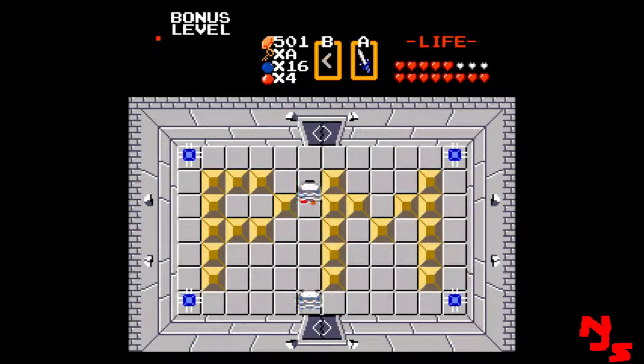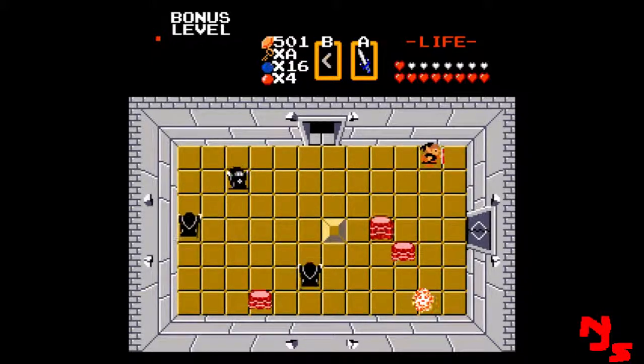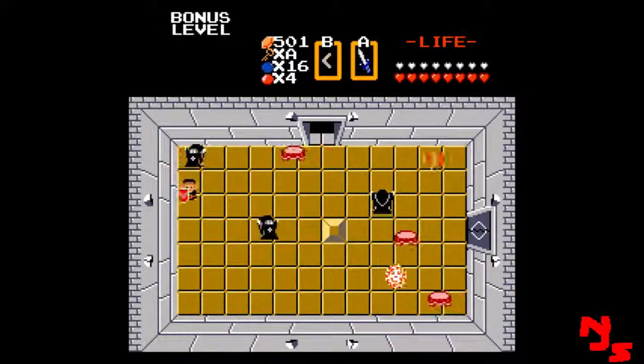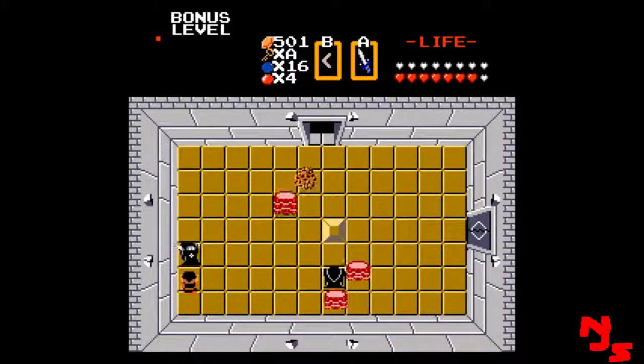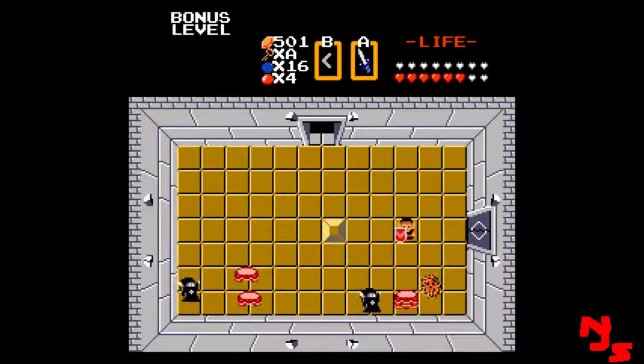Rope-like legs. And a play off the old Wizrobe thing, but these are mirror Wizrobes. Definitely need to fix these mirror robes so they drop life. Some life. Ow.